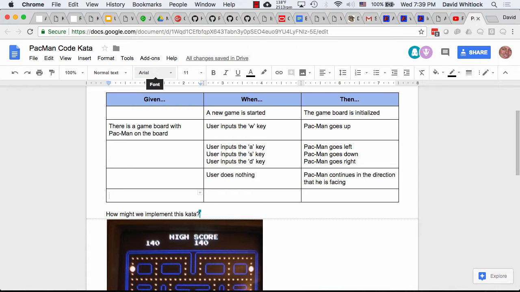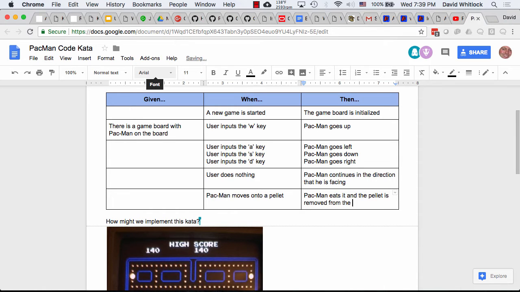So when Pac-Man moves onto a pellet, a regular pellet, then what happens? He eats it, and the pellet is removed from the board.